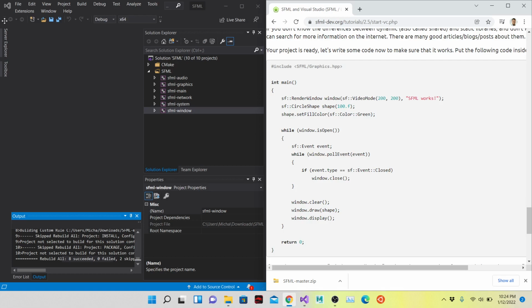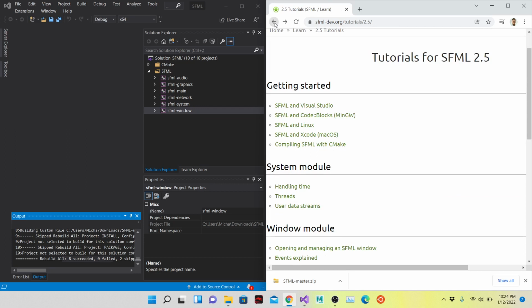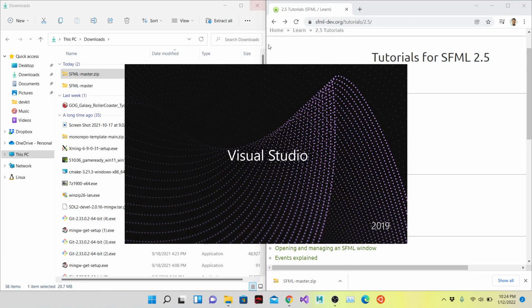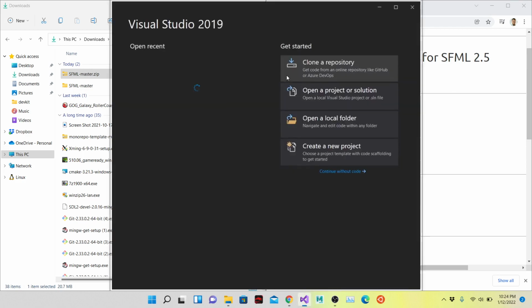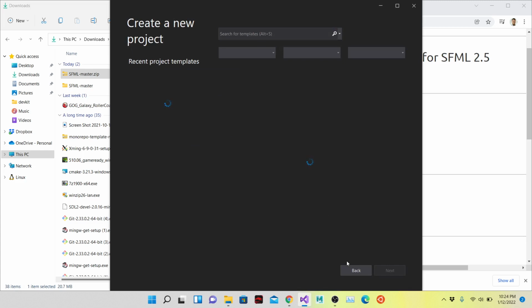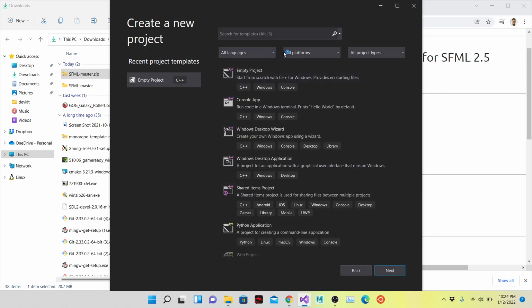Now, if you do run into troubleshooting with my tutorial, you can use this as a backup. But again, hopefully this video will just take care of all of your needs. Okay, so let me just go ahead and close this Visual Studio here. I'll open up a new instance and we'll go ahead and create a new empty project. So I'm just going to create new project. And actually, let me go back here. Let me just do create new project.